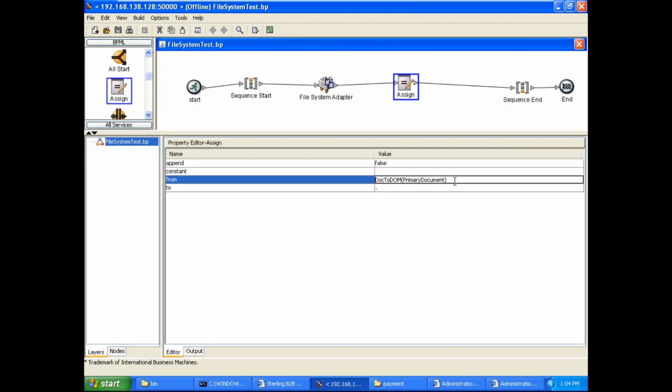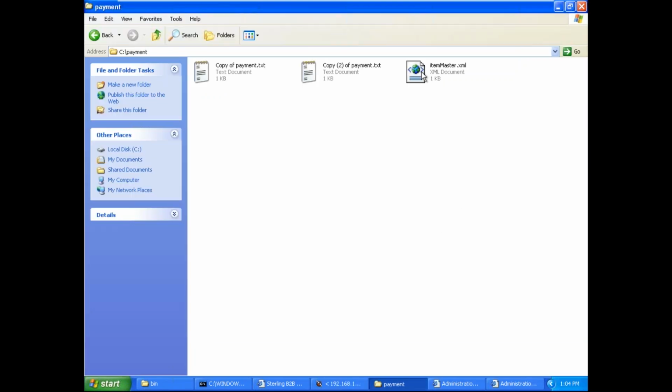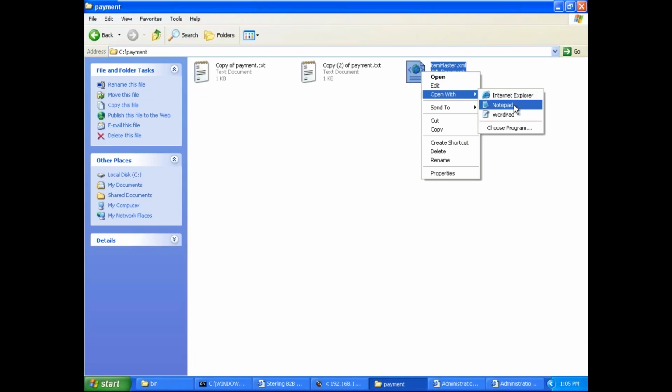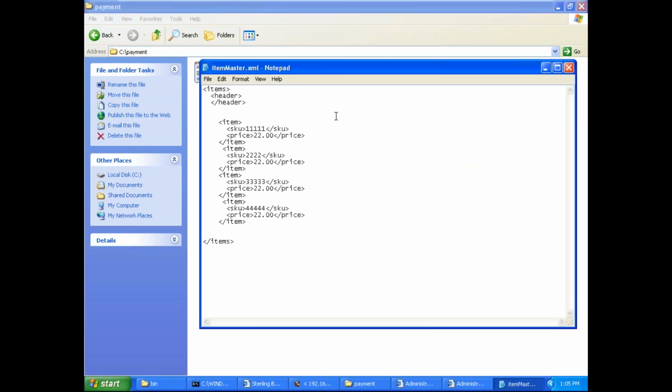But if you want to extract a specific element, then you can do that by placing a slash and then the name of the element that you want to extract. In our case, I want to extract only item, so I will do it like this.